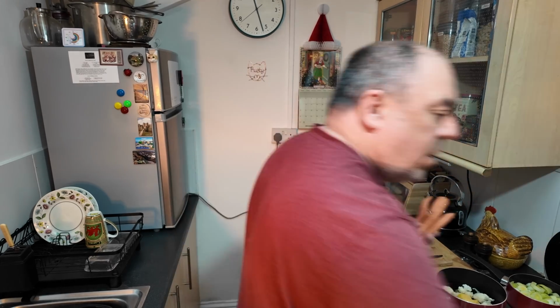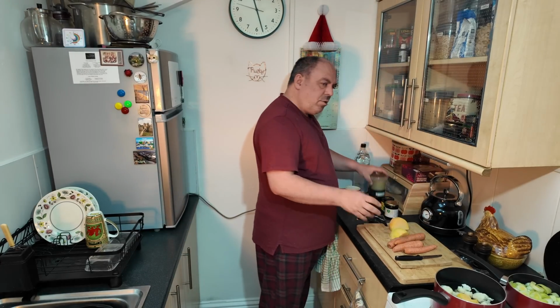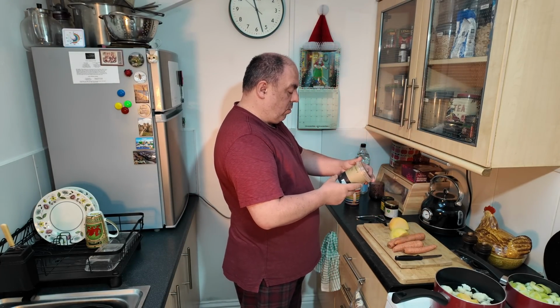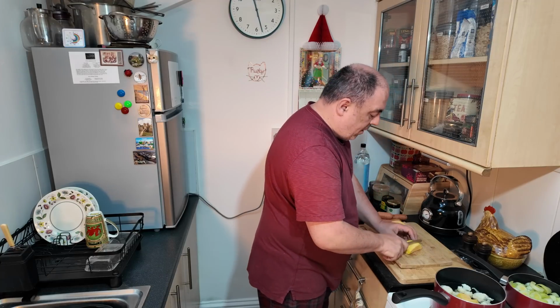I've also got some runner beans, but runner beans to me are summer. Now, do I need to do some onions for this? To do some onion gravy, or is that going a bit too mad? Anyway, let's finish this sweet.